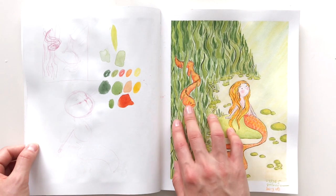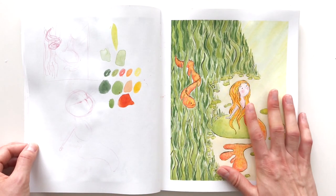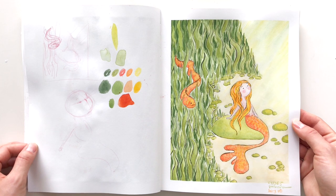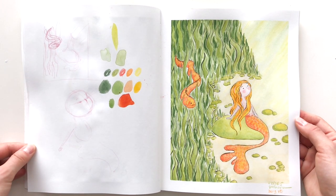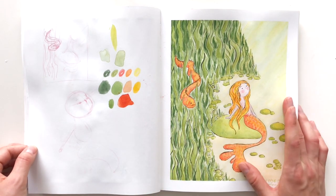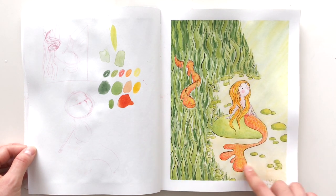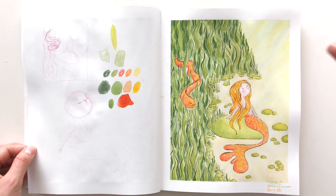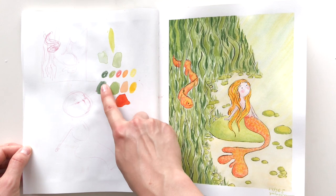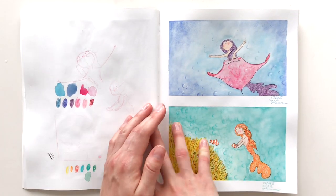Day ten was eel. I was in Palm Springs and I actually have a video of me painting this one. I was trying to record every single sketch but it became impossible because I was traveling and had to go to auditions — I'm an actress here in Los Angeles so my schedule is extremely unpredictable. I came to terms that I wouldn't be able to record every single sketch, but I'd do a walkthrough later. I was very happy with this color palette — more earthy colors. The prompt was electric eel and I really loved the green and the orange. I did swatches matching colored pencils to the watercolors.